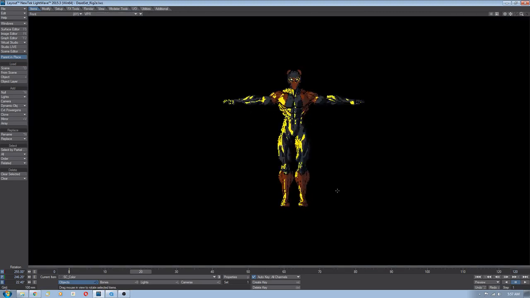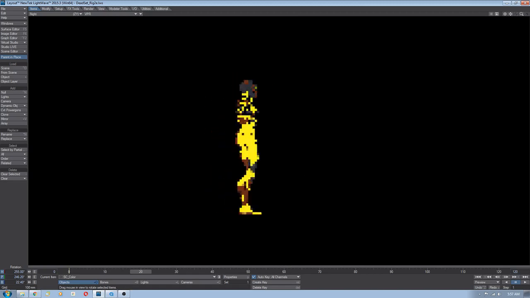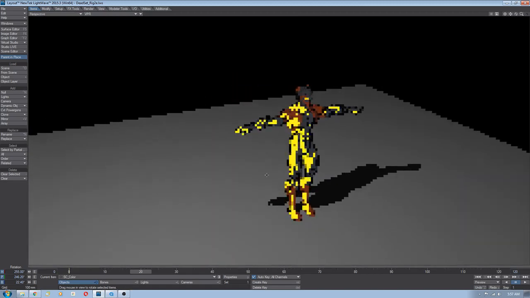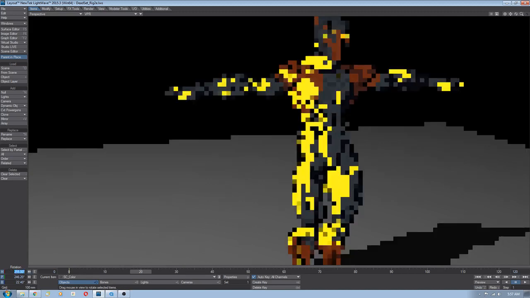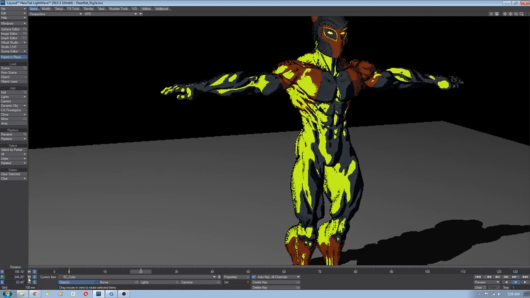Because as I said, I really hate having to open panels. I like to keep everything on screen. So if we take a look at SC color, at its heading, pitch, and bank values here, you'll see that changing those values changes the color of the highlight.